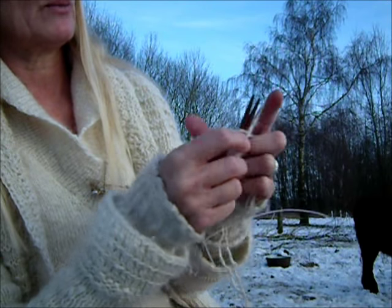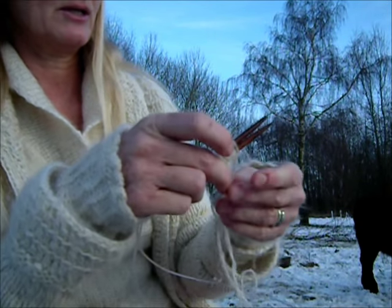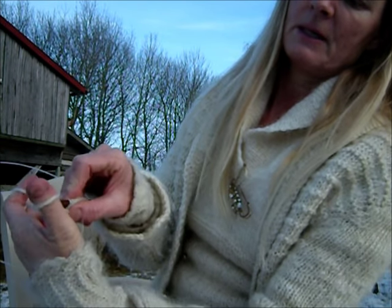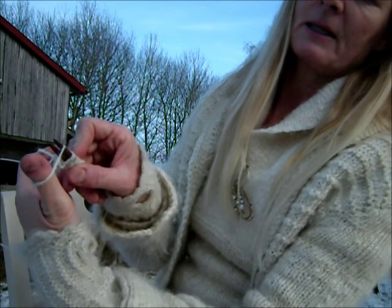I think you can do this many ways, but this is the way I learnt, and it's pretty much the Danish way to do it. Turn around the other way, maybe that helps you a bit, I don't know. You can see it from here. You take it under there.